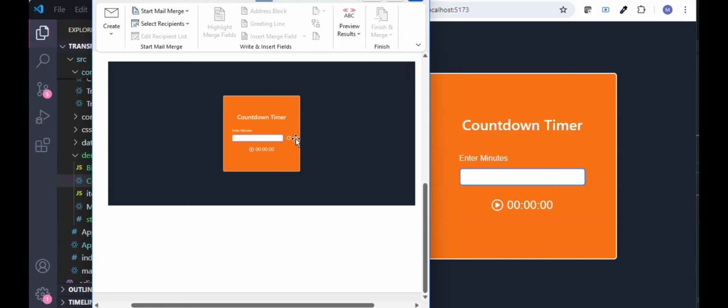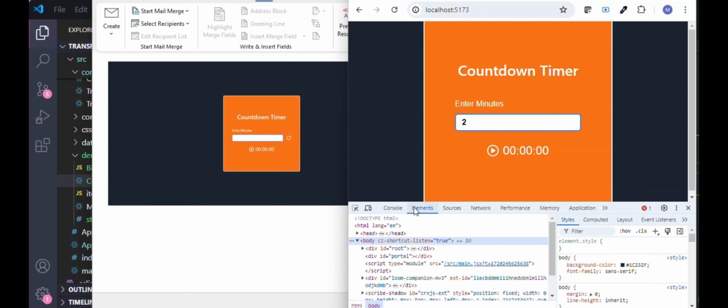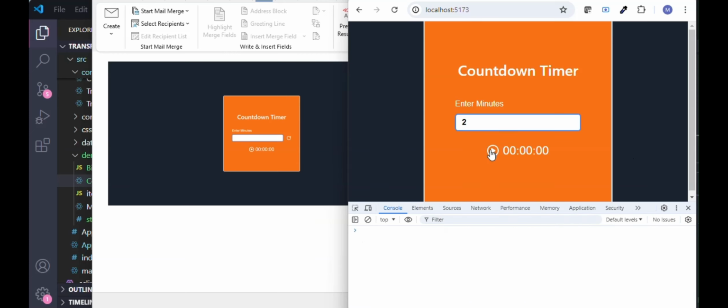This reset button anyway we are going to cover in the second part of the video. For now we are good, but the thing is, now when we enter something here and then click on it, it's doing nothing, right? If you click on it, it just prints play button click. Now we should write logic to start the counter when we click this play button, and then the counter should go to 0.